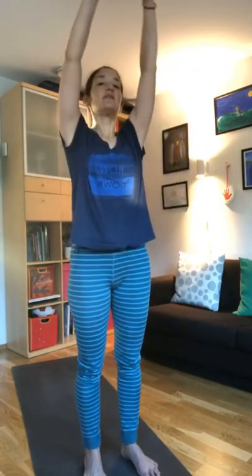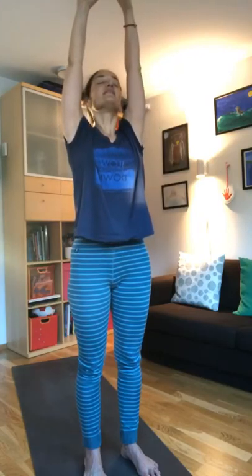Now bring your arms in front of you. Keep your elbows slightly bent. And on your inhale, bring your arms above your head. Exhale, elbows towards your waist. And again, inhale, lengthen your spine. Exhale, use your back muscles to bring your elbows down.